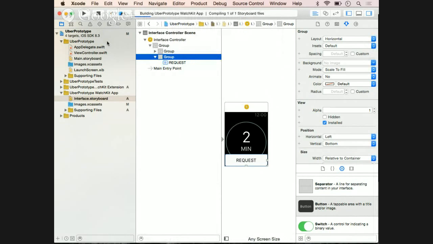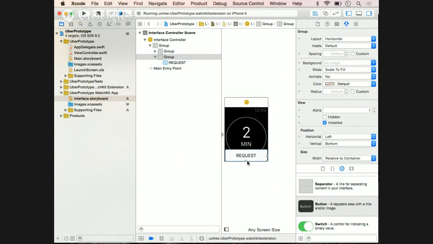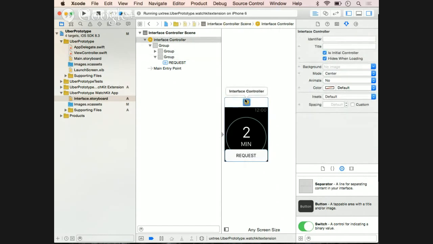How does an interface controller turn into a scroll view? The way that works is if there's more content, it'll automatically turn into a scroll view, just in the layout direction of the top group. Say that again? The layout direction of the top group, the group that basically owns the interface controller's view. If it says horizontal, does that mean the overflow will scroll horizontally? I don't think it will now. No, but vertically, if you keep stacking them, it'll scroll like that. It's like a page-based thing if you want to do it like that.